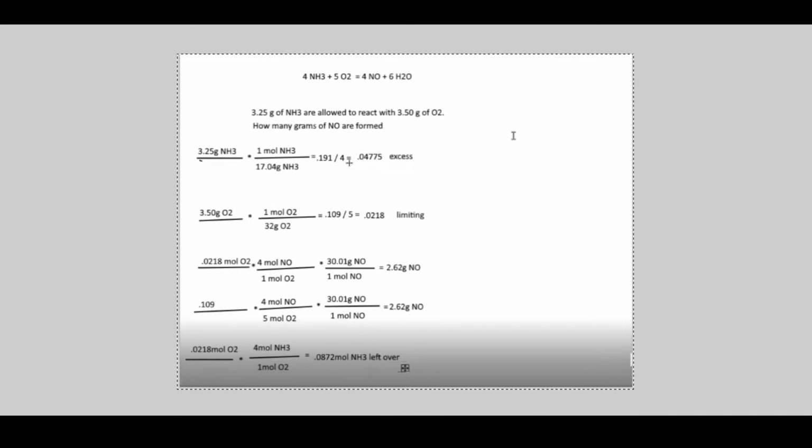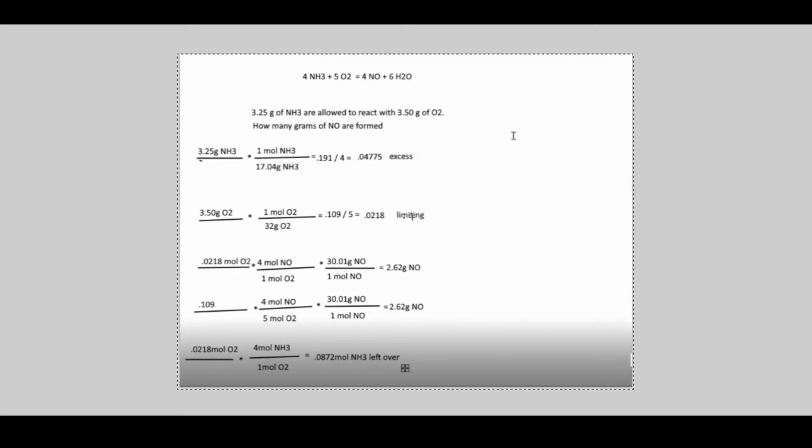Now you get these numbers, you divide by the coefficients up here. And so the smaller number is the limiting, and the bigger number is the excess. Now, an easier way to think about this is if you have 1 egg and 1 bowl, or 2 eggs and 1 bowl. You need 1 egg to make a cake, and you need 1 bowl to make a cake. Now you have 0 bowls and 1 egg, and you have 1 cake. And you have 1 egg left and no bowls remaining. So that is how you can think about this easier.